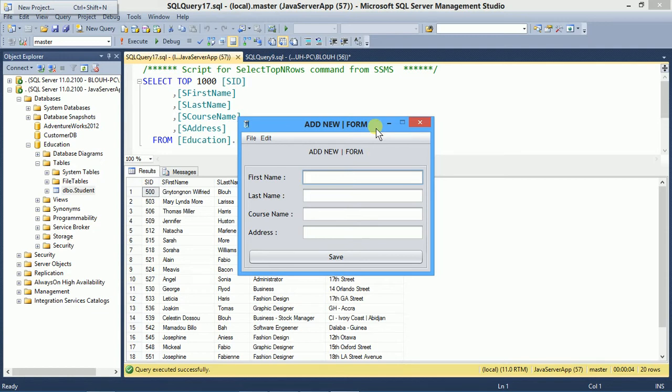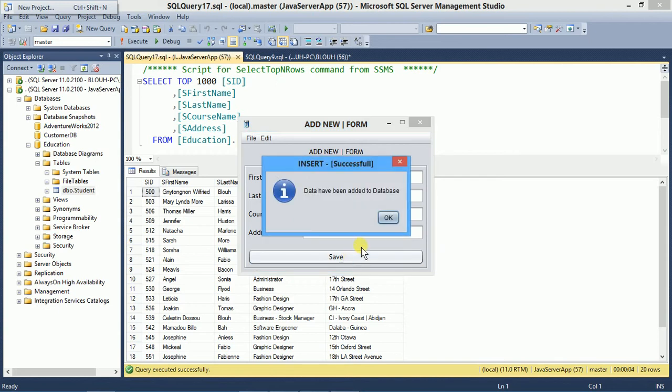First name David, last name Mark, course name fashion design, and address 17th Oxford Street. Then save.